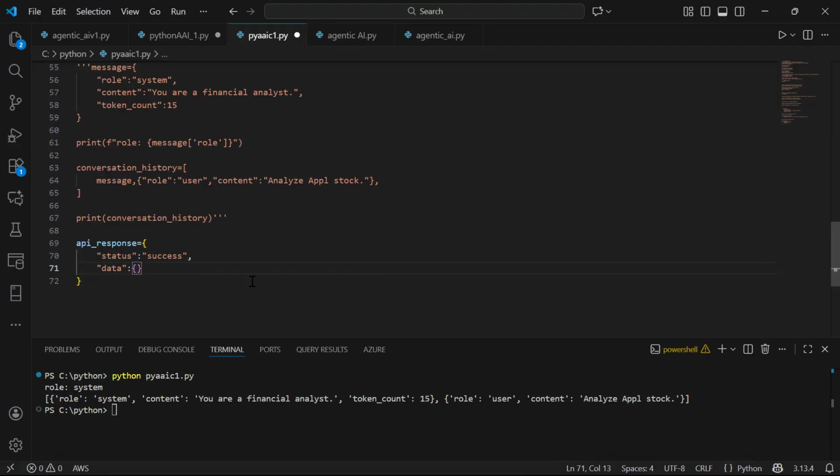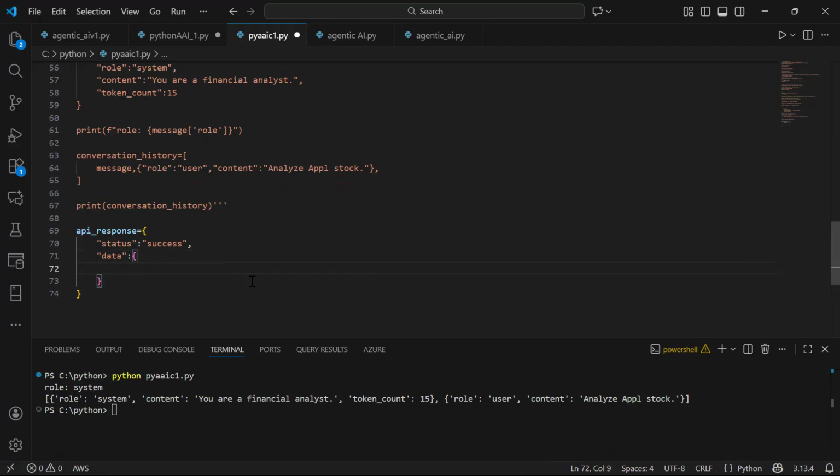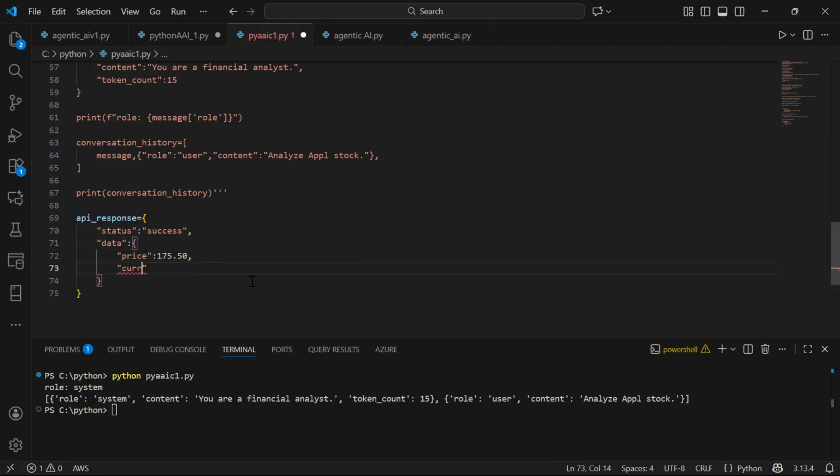Now if I want to get that data, I can use price and then currency.